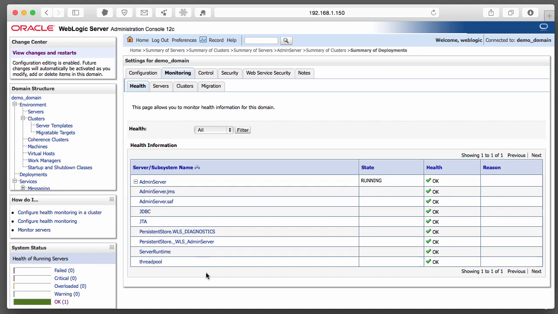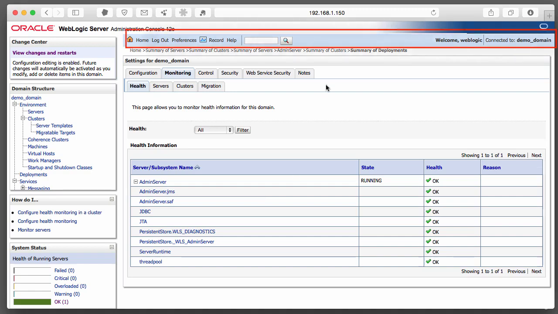I can click on this server and I can see all the various subsystems that have been configured for this admin server. So moving on, from a navigation perspective, there is a main menu bar at the very top. We have home, log out, preferences. You can set preferences for the look and feel and how the admin console functions. A record button for recording your actions and dumping them to a script. That may not make sense now, but there's a lab dedicated to the WebLogic Scripting Tool, and we will cover the record feature there. And as I mentioned, there's help, and there's also a search capability.